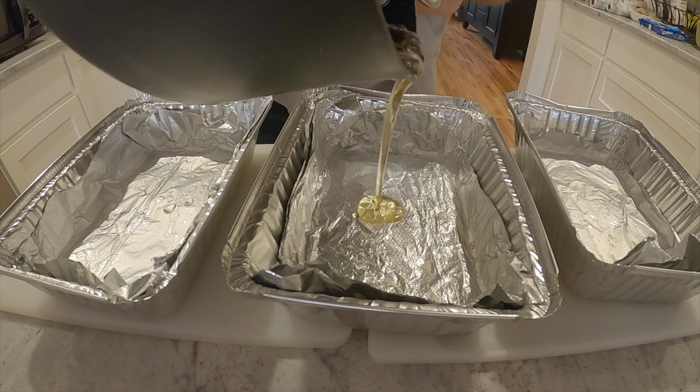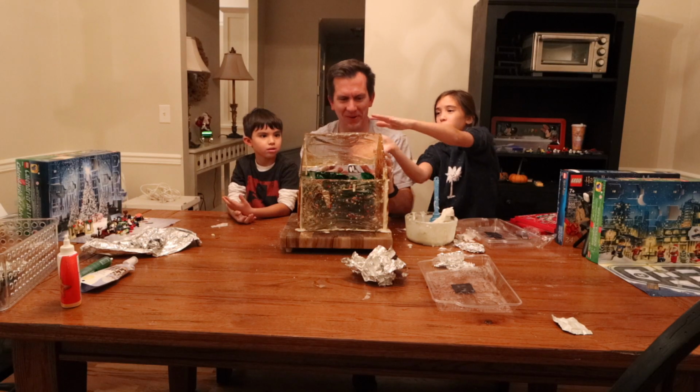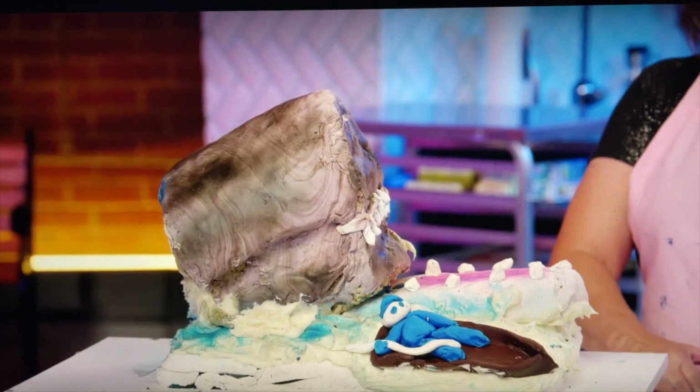I thought it would be fun to turn our annual gingerbread house making activity into a chemistry lesson. This week, we're going to show you how we made sugarglass, and how we attempted to turn it into a complete sugarglass gingerbread house. But ultimately, it turned into an episode of Nailed It, just like that show on Netflix.